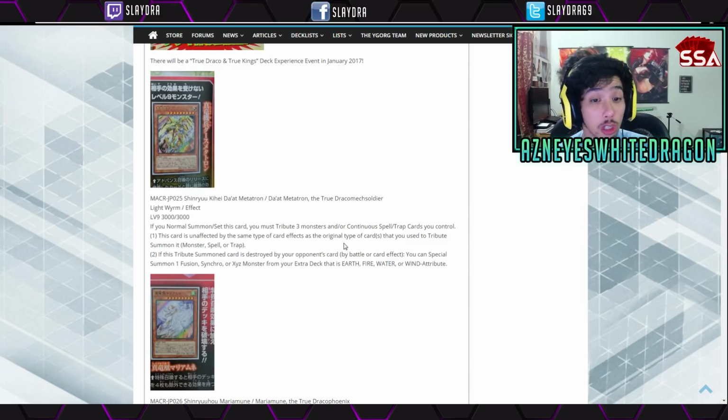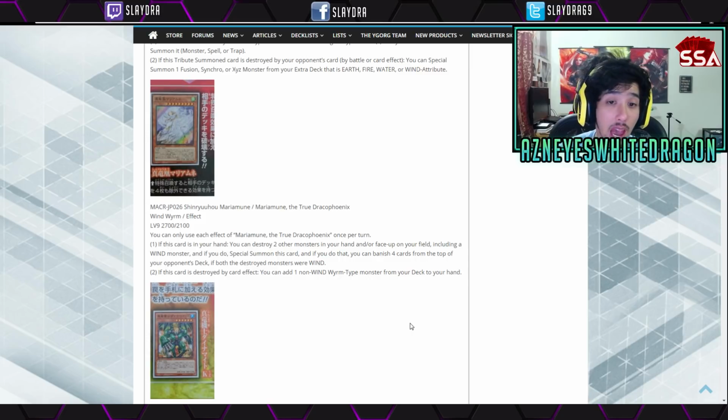And then, if this card is Tribute Summoned or is destroyed by an opponent's card by battle or card effect, you can Special Summon 1 Fusion, Synchro, or Xyz monster from your Extra Deck that is Earth, Fire, Water, or Wind attribute. That's kind of interesting. Next up, we have Maria Mune?